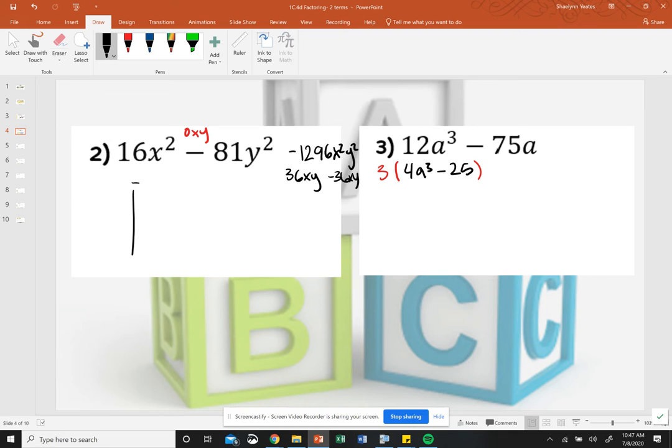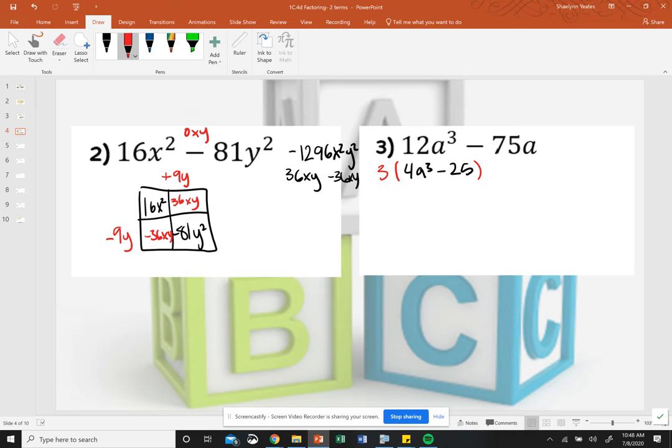Okay, so now we're going to take our box. That's a terrible box. We're going to start over. That's a little better. I'll take it. Okay, we've got a 16x squared in this corner, 81y squared in this corner, and then we have a 36xy and a negative 36xy. Oh, and that's a negative 81. Whew, almost forgot that. That would have been a problem. All right, so in that bottom row, we've got a negative 36 and a negative 81. Well, what those have in common is a 9 and a y. So that means the positive 36 and negative 81 are going to have, well, this will be negative 9y. This will be a positive 9y.